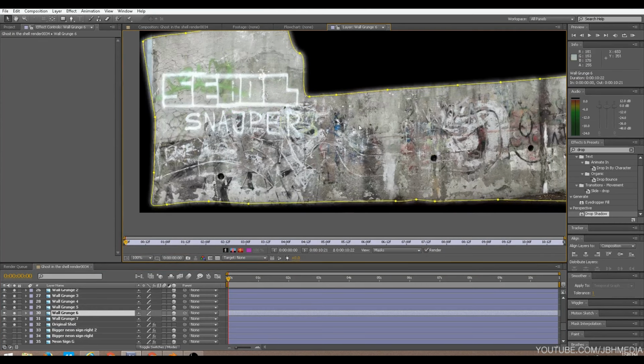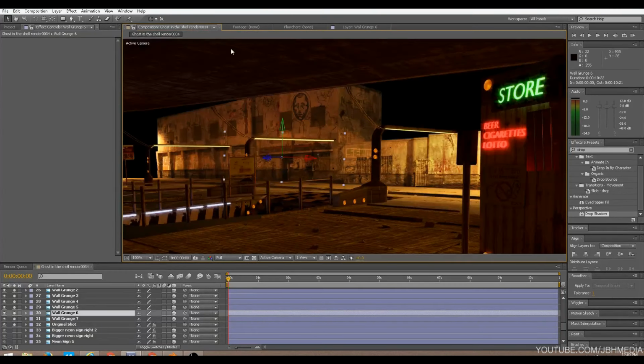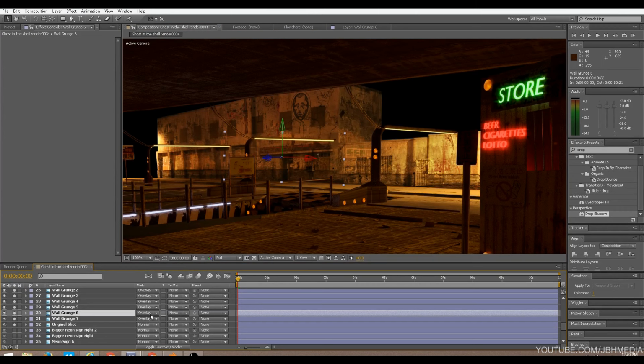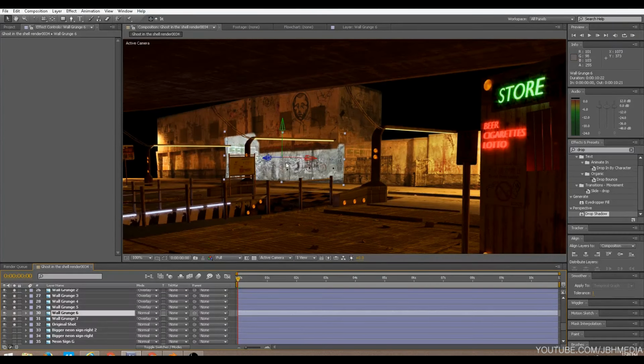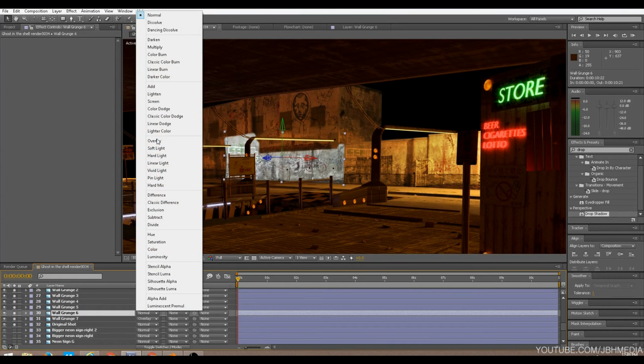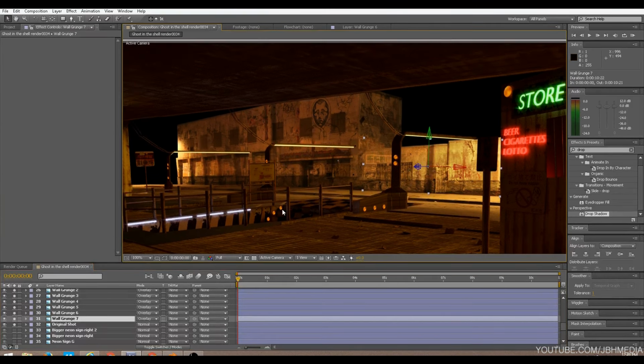taken different photos of graffiti off of cgtextures.com and I've overlaid them onto the scene, and then I changed the layer mode to overlay instead of normal. Normal will just overlay the image as you see it when you download it, but if you change the mode to overlay, it will actually keep what is behind it, and you're actually overlaying that as another texture that interacts with the original shot. So I've done that to all these, and kind of grunged up the background to make it feel a little bit more gritty.